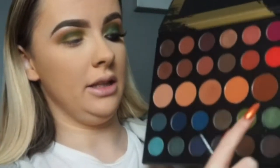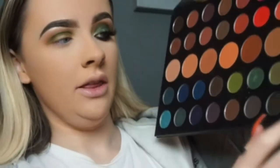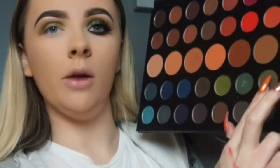The next shade that I'm going to go in with is called Aine, and it is this shade right here. This is more of an army type of green, I would say. It's a very muted green. So I'm going to go in with my 223 Luxe Crease Brush from Jouer, and I'm going to start blending that throughout the crease as well to just deepen it up. This is going to be one of the darkest shades that we're going to use throughout the crease today, and then underneath we're going to really smoke it out and make it a little bit more dramatic looking.